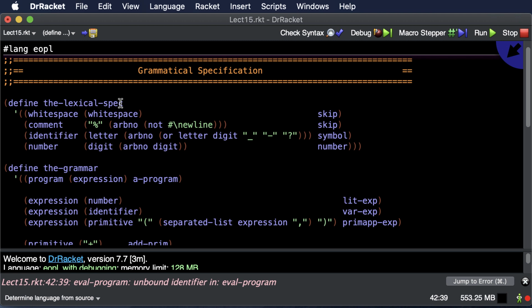Now, the first thing is for the tokenizer. It's also called a lexical analyzer, and this is what's going to separate out tokens. And a token is like one word or one symbol that means something, like a parenthesis or a curly brace. Now, we can see here we have white space right here, and we're just going to skip over the white space. Then we have comments. Whenever we have a percent sign, anything after the percent sign will be a comment. Now, this star stands for an arbitrary number of, so that means anything that is not a new line, it will just add into the comment and skip over it.